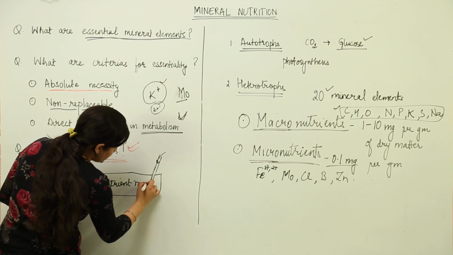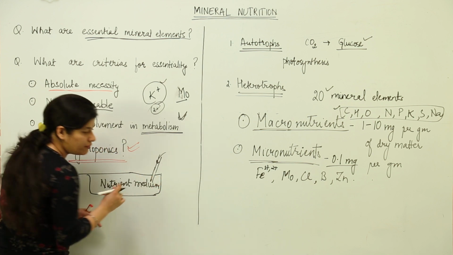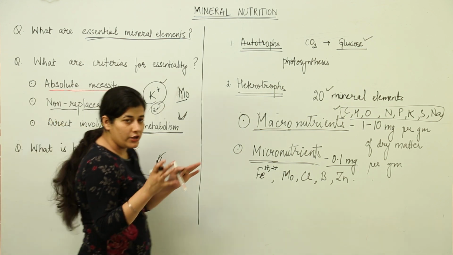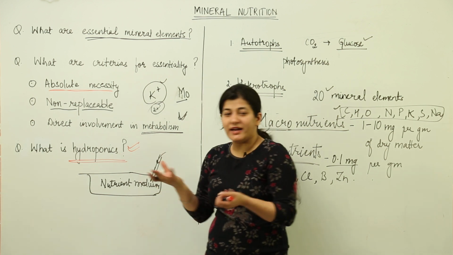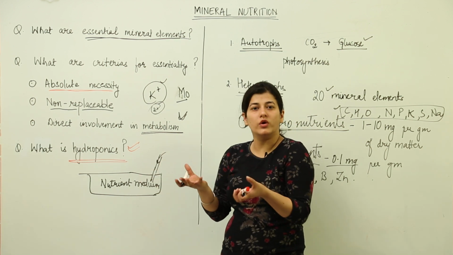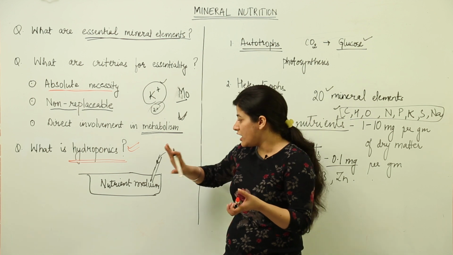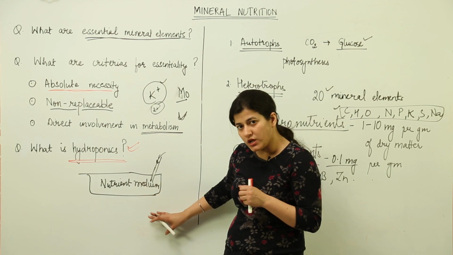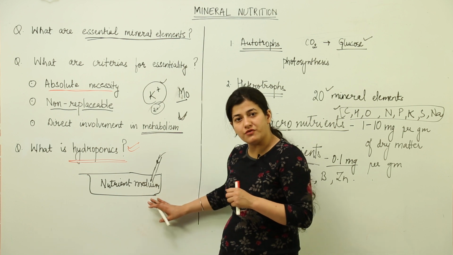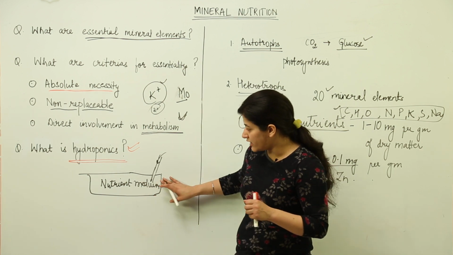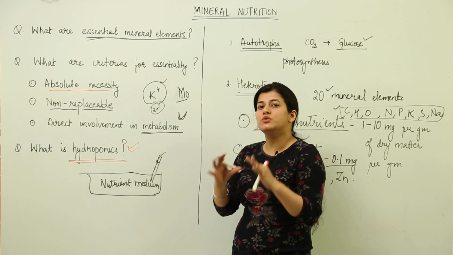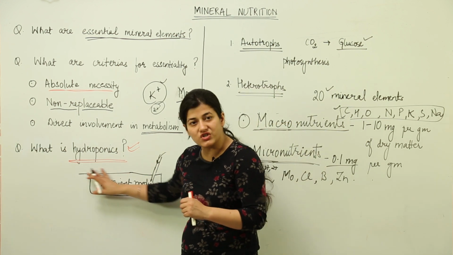Now when I say nutrient medium, I mean soil-less culture. When you grow a plant in soil or in a garden pot that has soil content, you don't know what nutrients are present and what are absent. If you have a nutrient solution of your own, you can just remove one nutrient from there and get to know its deficiency symptoms. Alright, so we have a container sort of situation. We don't have soil, so soil-less culture.